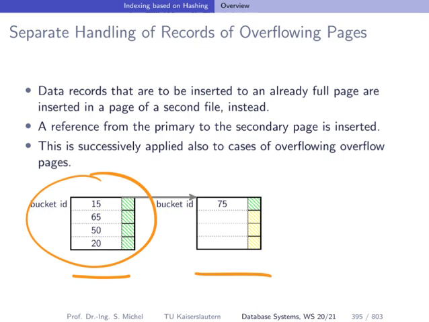Unfortunately, this can go on. If you have many more collisions, in the end, you're losing this desired property of having a constant lookup cost, ideally like one access only or two. If this goes on, then the performance of hash-based indexing or hash buckets can degenerate and tend towards the linear cost, which is, of course, not what you want.